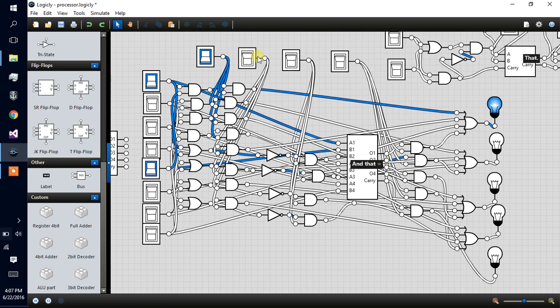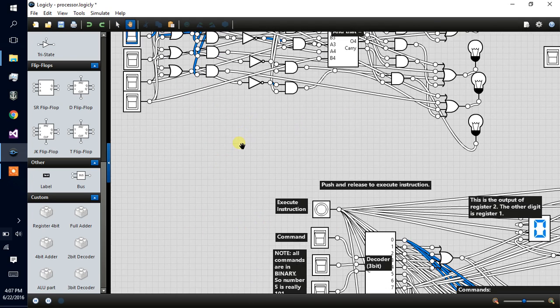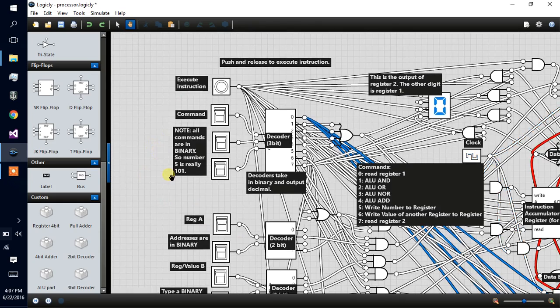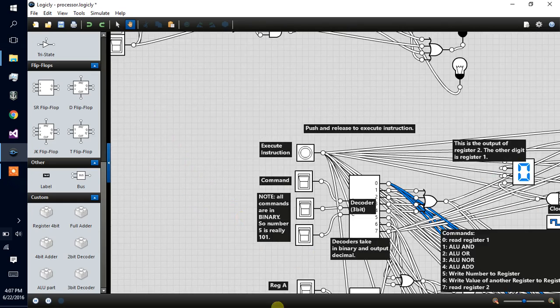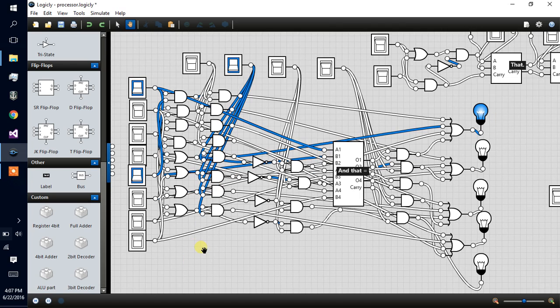And then there's the OR operation. I don't have a checker to see if more than one is flipped. I do that down here. I take care of all of the flippy stuff down here in the actual CPU.